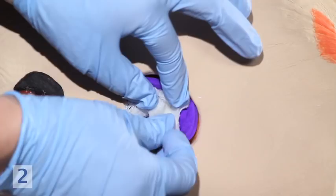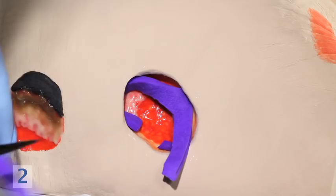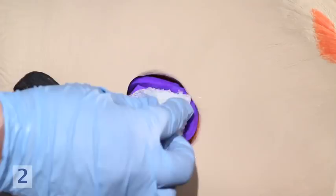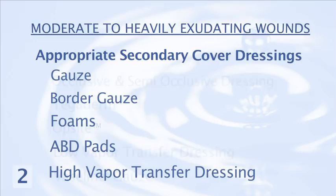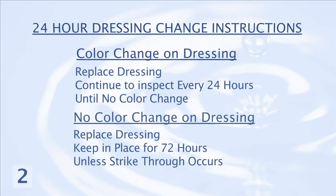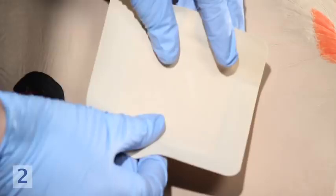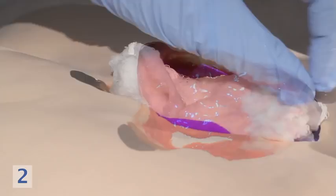With undermining, cut the Hydrofera Blue dressing to fill the undermining area. Place the trimmed dressing in the undermining area and lay an additional piece of Hydrofera along the base of the wound bed. Next, fill any void with moistened gauze and select the appropriate secondary dressing based on the amount of exudate coming from the wound. Also, follow the same 24-hour changing instructions. You can go back to the first pressure ulcer example in this video for a refresher of these steps and dressing examples. Note, Hydrofera Blue bacteriostatic wound dressings can be used over exposed bone and tendon. In addition, if rolled wound edges are present, Hydrofera Blue can be allowed to overlap these edges. Overlapping the Hydrofera Blue should allow the edges to flatten out within 24 to 48 hours.